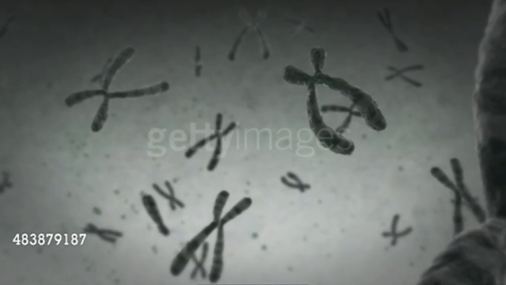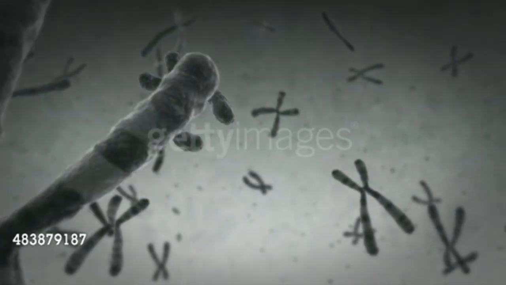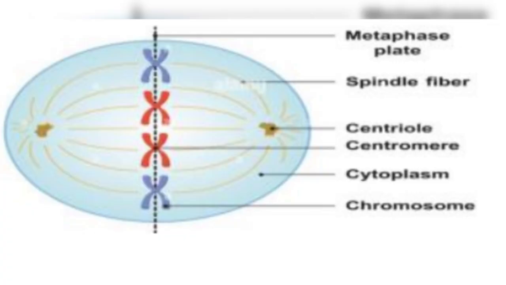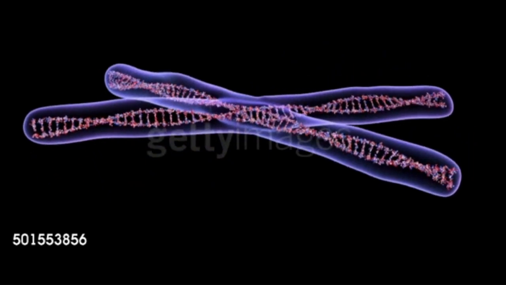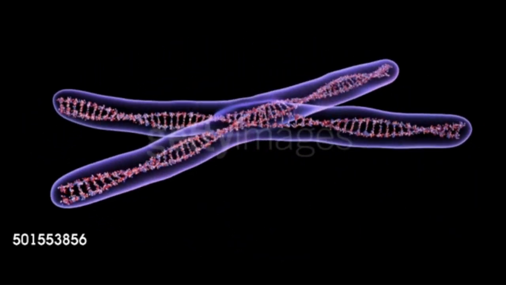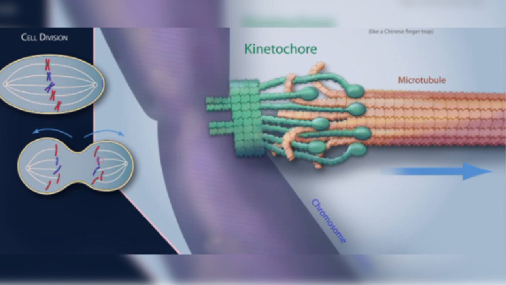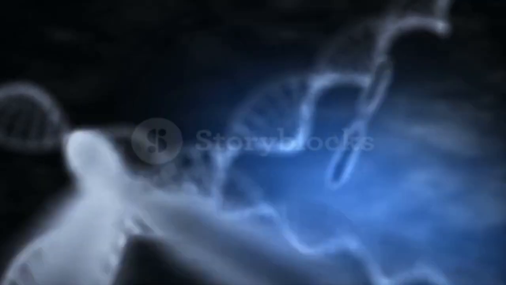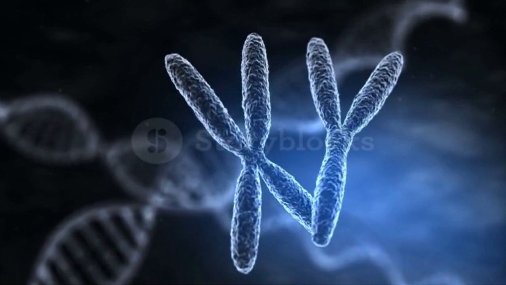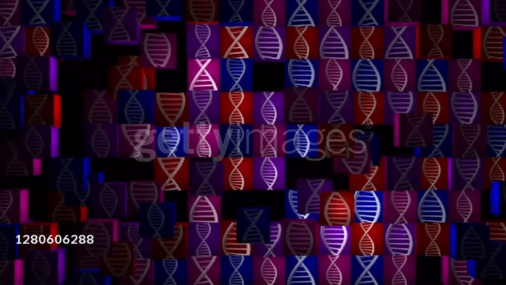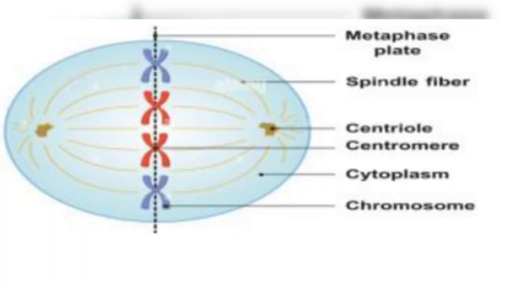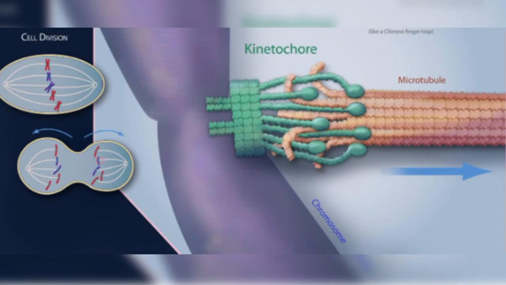Metaphase. Chromosomes are maximally condensed, so more distinct and most easily studied. Takes 2 to 10 minutes. 1. Chromosome is made up of two sister chromatids held together by centromere. 2. Small disc-shaped structure at surface of centromere called kinetochore, the site of attachment of spindle fiber. 3. Chromosomes arrange at the equatorial plate or metaphase plate or mitotic plate. 4. Each centromere is joined by two chromosomal fibers, which connect centromere to respective poles, one from each pole. 5. Centromeres lie at the equator while arms are directed towards the pole. 6. Nuclear membrane completely disappears.